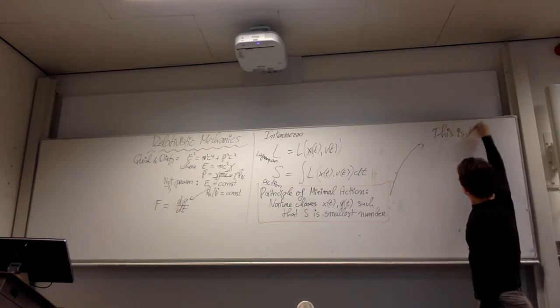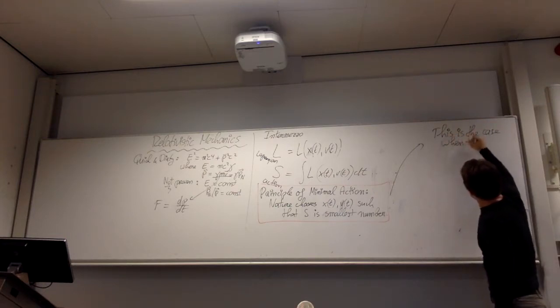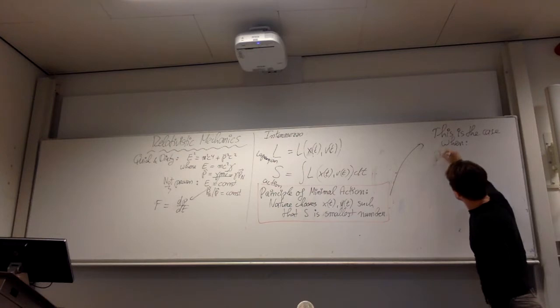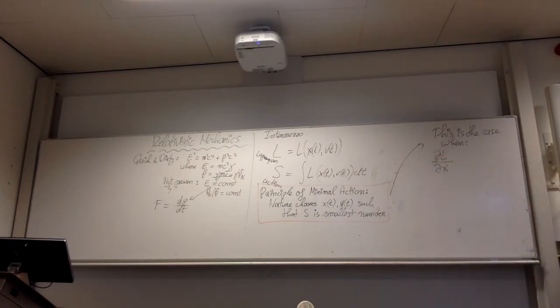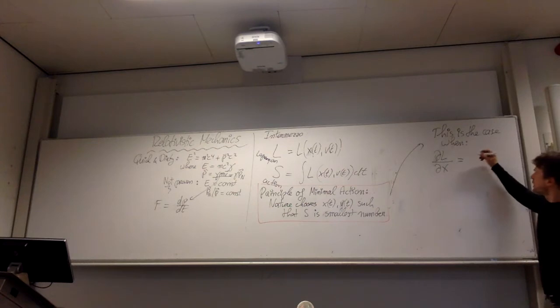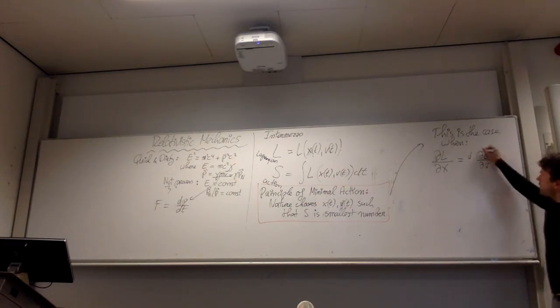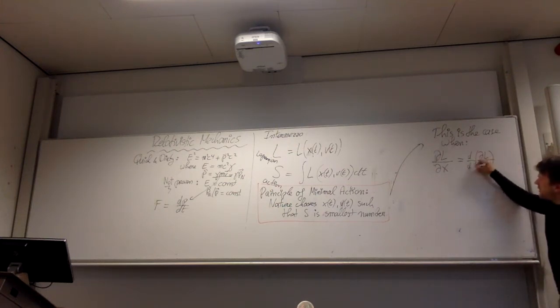So, let me first write it down for you. You take a Lagrangian, you take its derivative with respect to x, this unknown thing x, this unknown path. Some function will come out. What you then do is take your Lagrangian, take its derivative with respect to v, which you also don't know. Of this derivative, you take the time derivative.